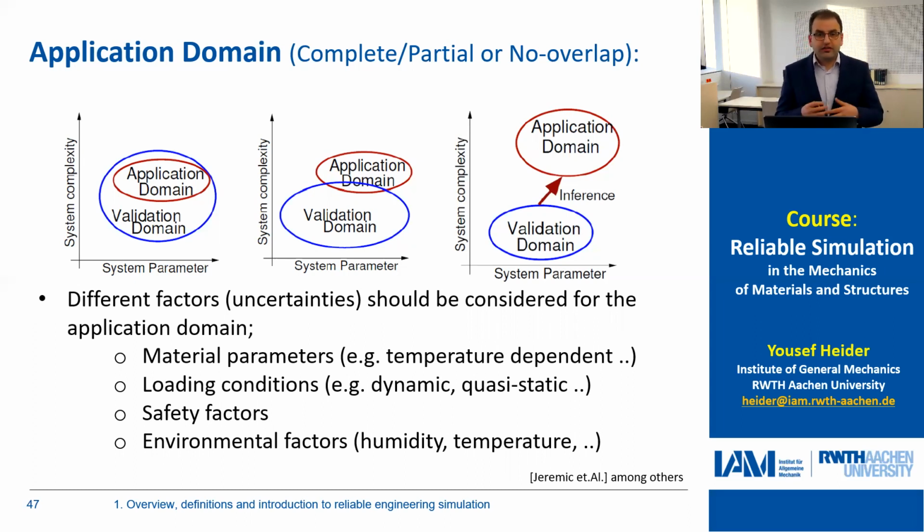Sometimes we have environmental factors. So if the model does not consider, for instance, the humidity or the temperature of the atmosphere. So if I'm designing a structure in, I don't know, in Norway, and this structure will be used in Australia where we have 50 degrees difference, it means maybe the modeling is not really good for this kind of application. So in this case, the experience of the engineers plays a very important role in deciding which model can be applied to which scenario.